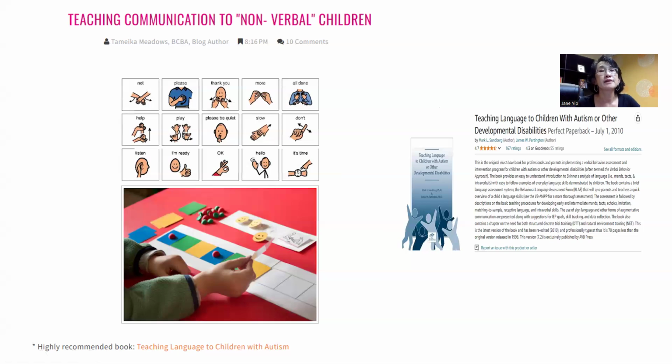Please be quiet. This is a picture for being quiet. And the child can hand you the picture if things are too loud. So there are many things that we can use pictures for. And these are some examples of the system. For those of you who would like to learn more about using the picture communication system, this is a reference that you can get from Amazon.